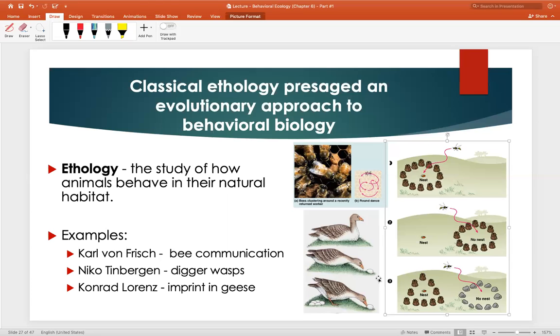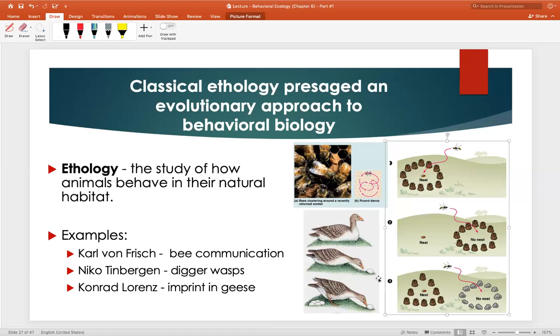Lorenz was initially skeptical as to whether the geese were truly following him because of imprinting or just because he was the only available thing. To ensure that imprinting had occurred, Lorenz put all of the goslings together under an upturned box, and he allowed them to interact with one another, making sure that he had marked them so that they could identify which goslings were imprinted theoretically on him and those that were interacting initially with mom. When the box was removed, the two groups of goslings separated themselves respectively to their mothers, half to the actual goose and the other half to Lorenz.